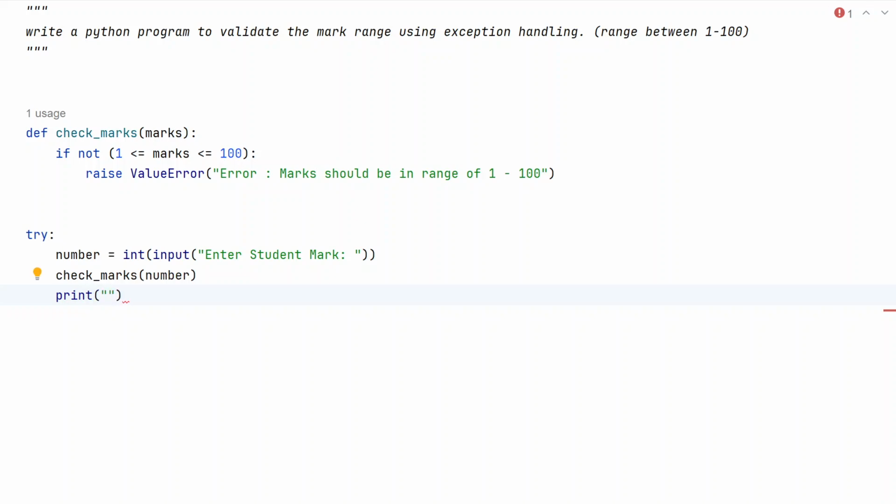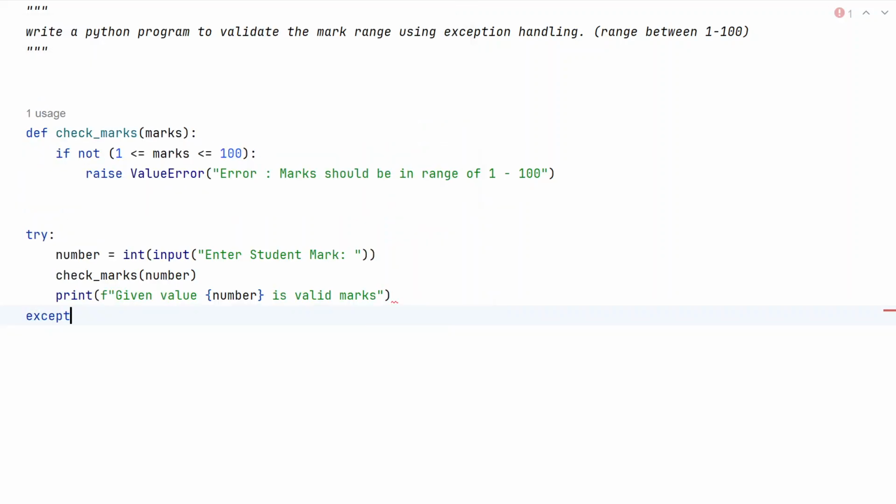Let's say "Given value", and let's use curly braces to print the marks, "is valid marks." This is for the successful message. If an exception is raised in this function, we need to catch it.